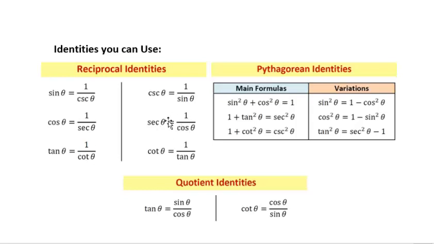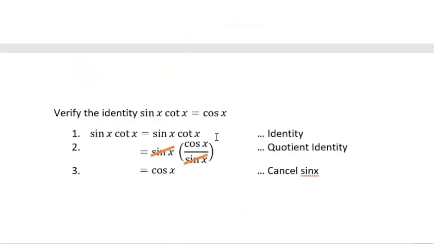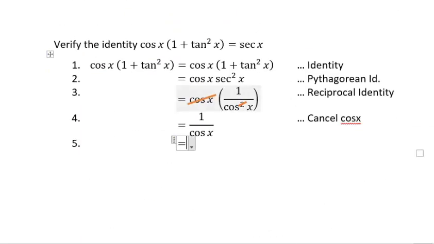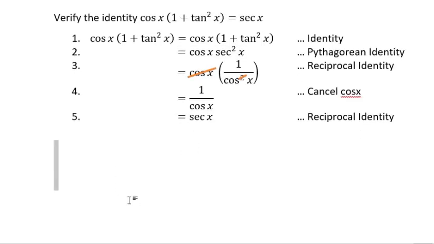Like I could do whatever in whatever direction I could substitute them. So I'm gonna substitute, instead of this, I'm gonna put secant of x. So that thing was secant of x. What is that thing I just used? I used a reciprocal identity. Okay. See if I can put Pythagorean identity. Yes. Okay. And that's it. I already got the right side I was looking for, so that will be it with this exercise.